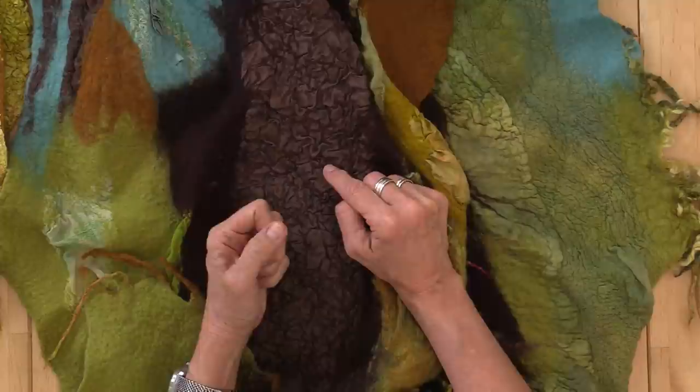So when we talk about silk fabric, we have another measurement and it's abbreviated with an MM, and some people will say mummy and some people will say momme, and I don't really care how you say it. That is a measurement of a silk's density. To be very specific, if you had 100 yards of fabric that's 45 inches wide, something that's 3.5 momme would weigh 3.5 pounds. This, I believe, is an 8 that I used, so that would weigh 8 pounds.